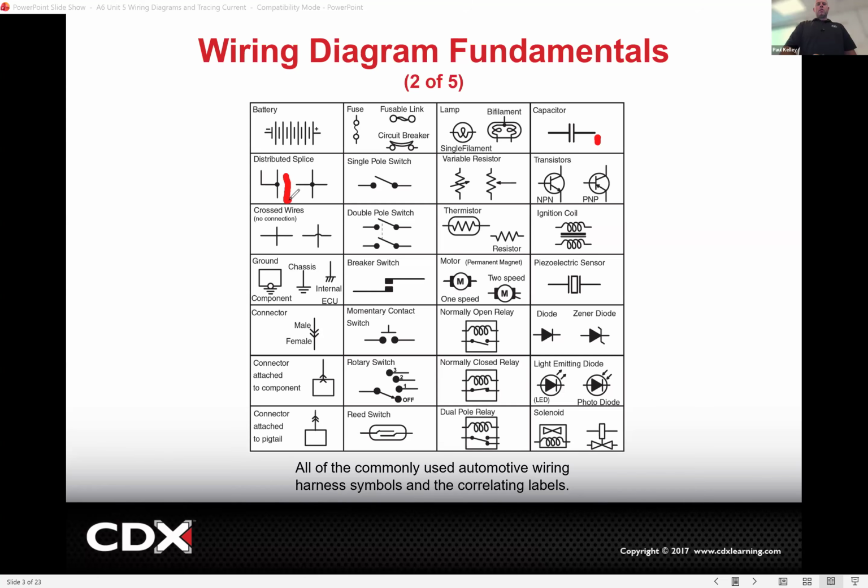Now, when we look at these, this is going to be very important to understand as we proceed. Let's look at these. Can you tell that those wires are spliced? You notice there's a little dot right there. If wires cross each other and they don't seem to really connect, they don't. They just don't have enough room on the paper to not have the wires cross each other. So eventually they got to cross over. But if they come together with a dot, that means those wires are spliced. So they've been joined together. Electrically, they're the same. This is basically a fork in the road right here. So electrically, those wires are connected.